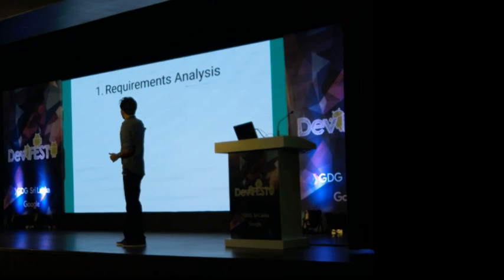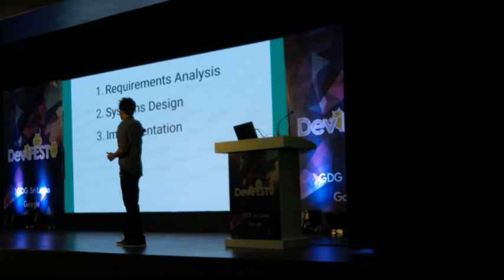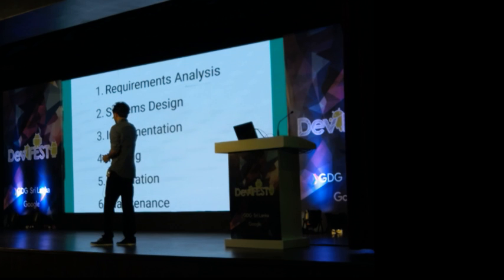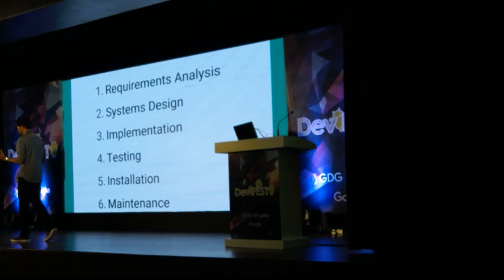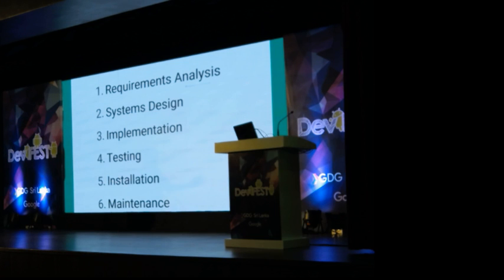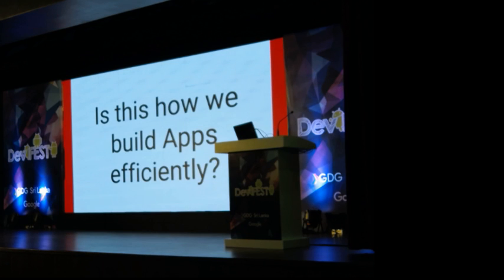And then systems design, implementation, testing. What's the next one? After testing? Any thoughts? Installation? Maintenance. Okay, so this is a kind of standard way, right? So, okay, now I have two types of answers. The previous one was more casual, this one is more academic. So is this how we build apps today, more efficiently?